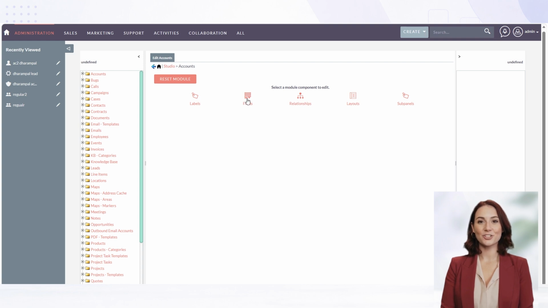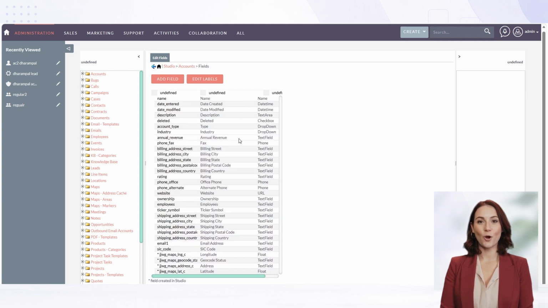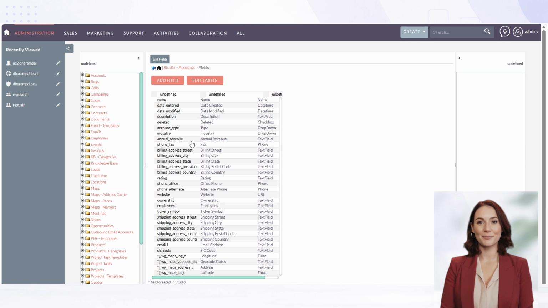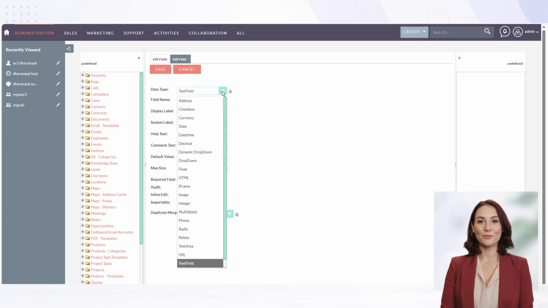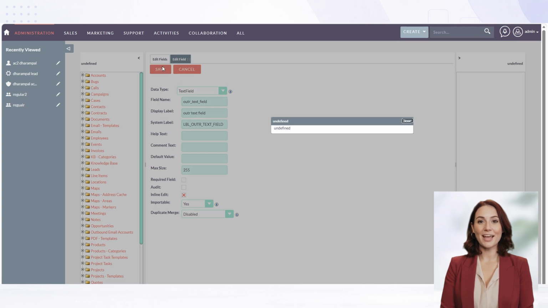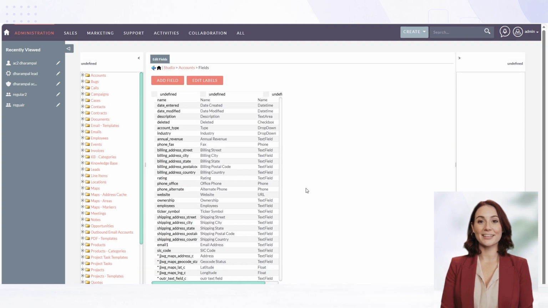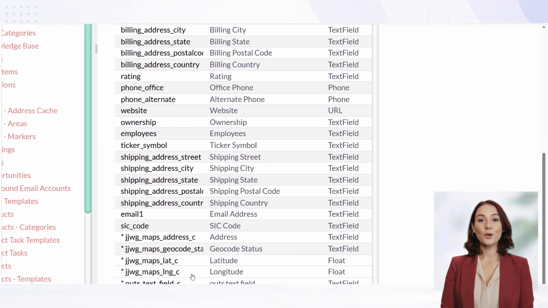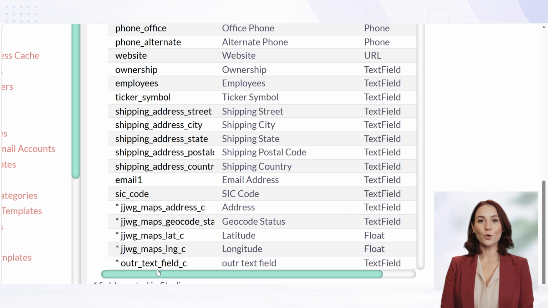This is the field section where you can view, create, and manage all fields along with their type and display name. To create a field, click on Add Field. SuiteCRM provides around 22 field types to store different kinds of data such as text, date, dropdown, and more. Now fill in all the required details like field name, display label, and settings. Once everything is completed, click Save to apply the changes. Also, in a standard setup, there are already multiple fields available to store important information.